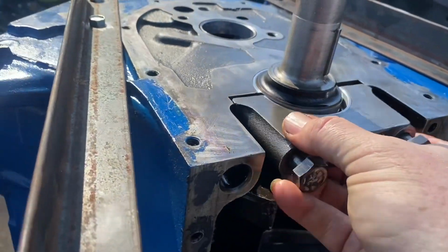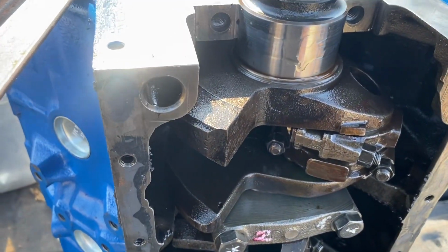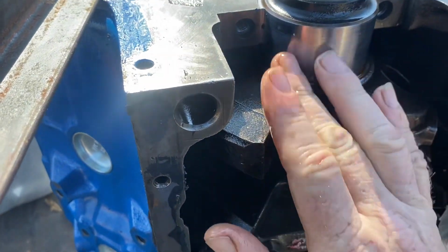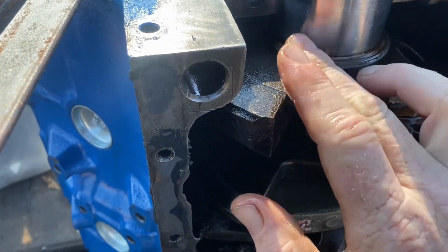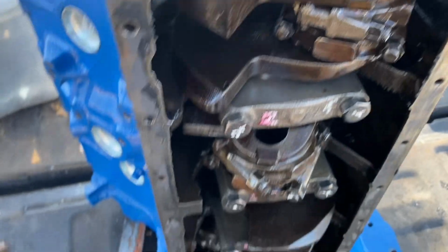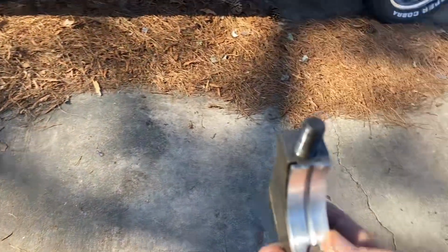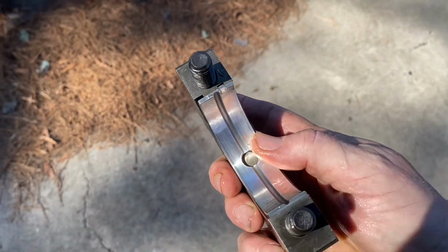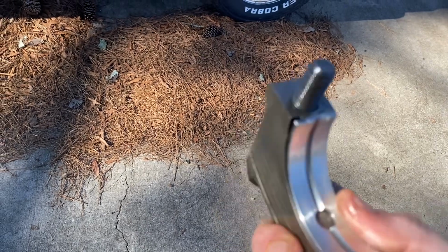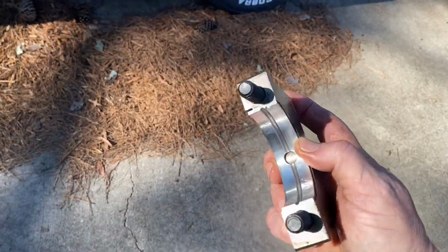Let's take a second one off and look at the second one. Crank is clean. I don't see anything on the crank. That was on my finger. I don't see anything on the crank. Let's look at the bearing. Yeah, that bearing is, I wish my camera would focus a little better. That bearing is spotless. There's no scarring or anything on that bearing.